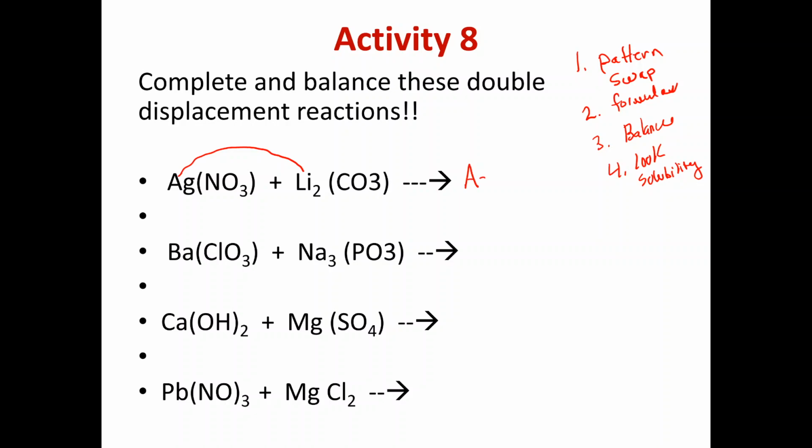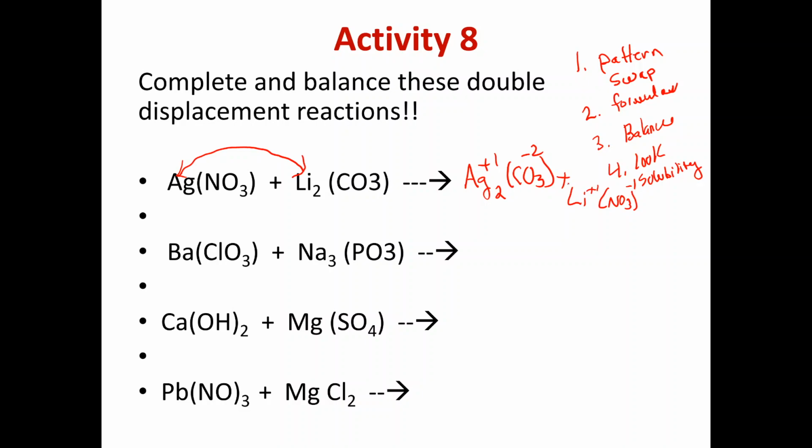Silver, which by the way is a +1. You can look that up. You can always look these up still. And then you have carbonate, which is -2. So this is Ag2CO3. Why? Because you put the charges in. This is what you did all of last chapter. Now lithium, so you just went backwards. Lithium is now with nitrate. Lithium is +1 and nitrate is -1. So we got that.